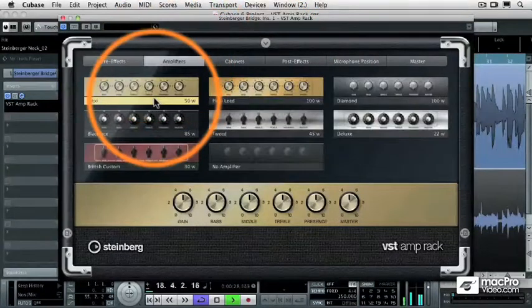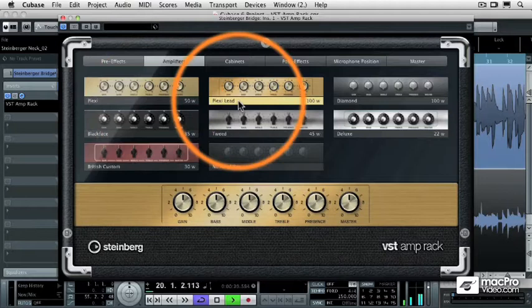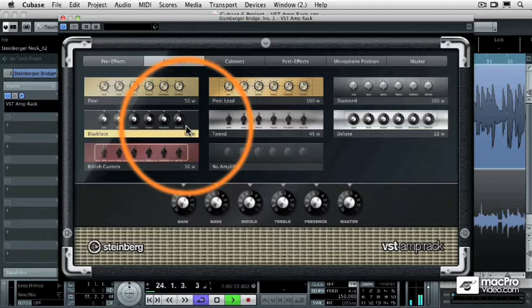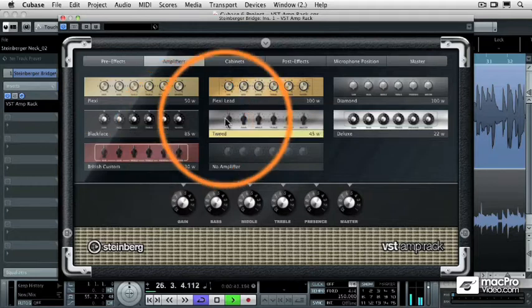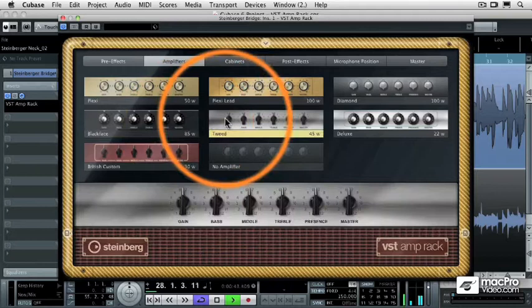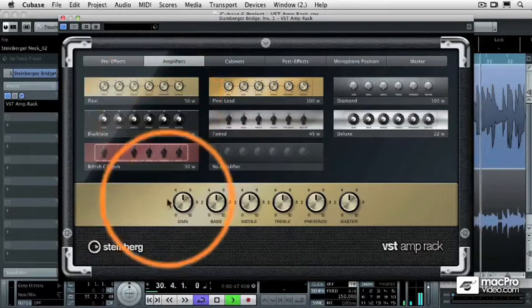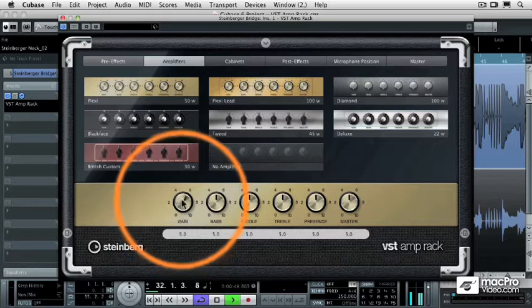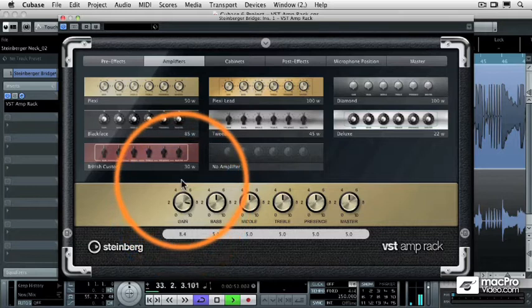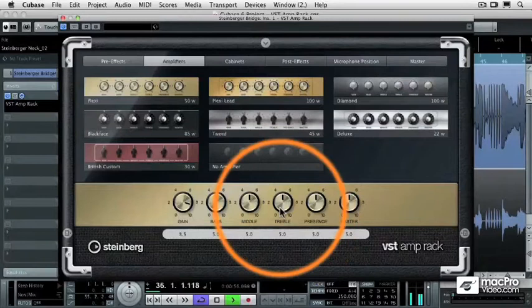It starts out with a plexi. Let's go to the plexi lead. The black face. And you'll notice there's a nice little crossfade whenever I call up a different amplifier. Let's go back to the plexi. Let's get a little bit more overdrive out of it by turning up the gain. And then turning up the treble.